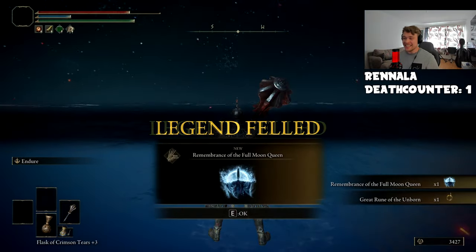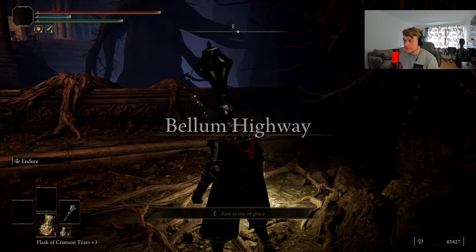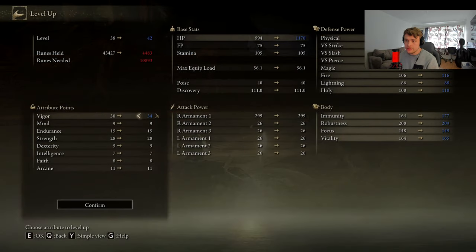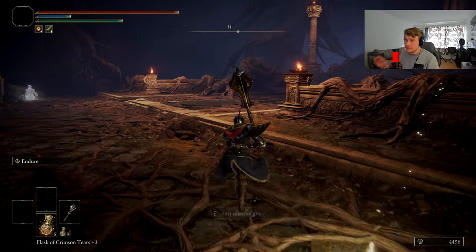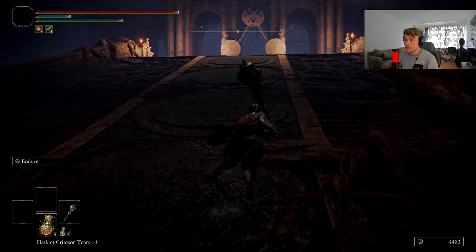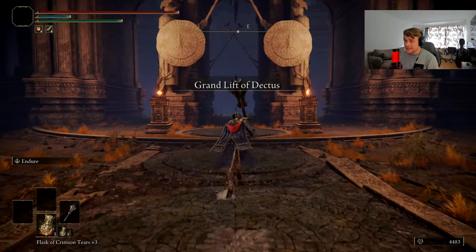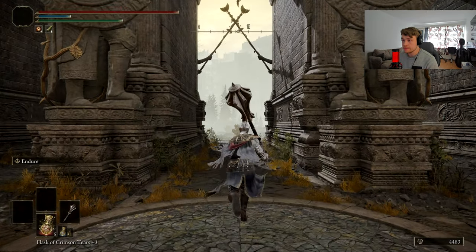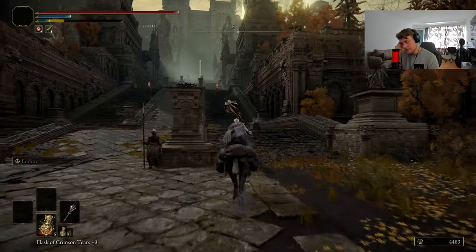Okay. Right now, second time. Cool. As we have the grace already near the deck, we might as well level up already. Let's just spend the runes first. I'm gonna get that fucking 40 vigor. After that, I think I'm gonna get a few more endurance levels. And then we're just gonna dump everything into strength for the rest of the run, because this scales only with strength. Here in Altus, the first thing we can actually do is get the Smithing Stone Miner's Bell Bearing number 2.